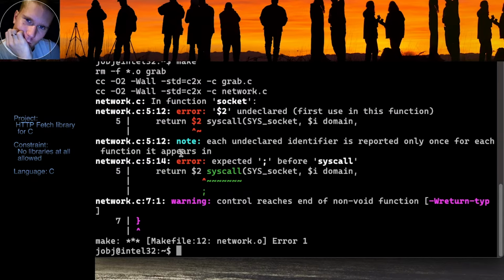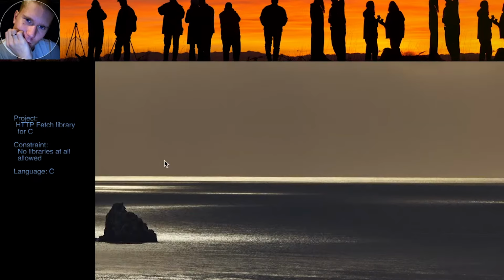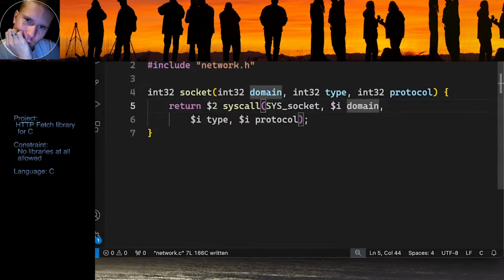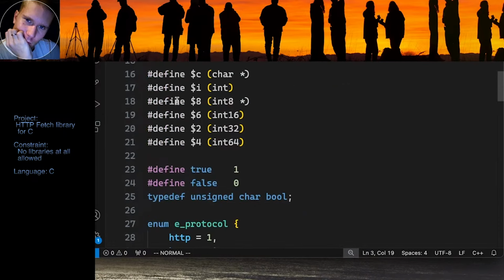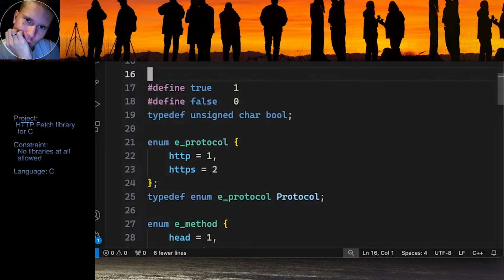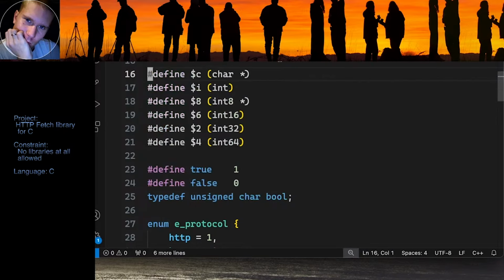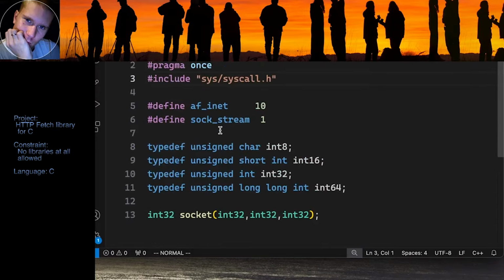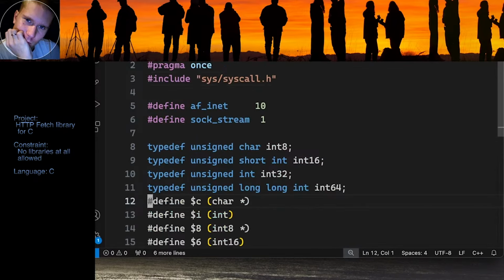Right, we don't have my macros either. So we have 1, 2, 3, 4, 5, 6 lines, and we go to network.h and we paste.